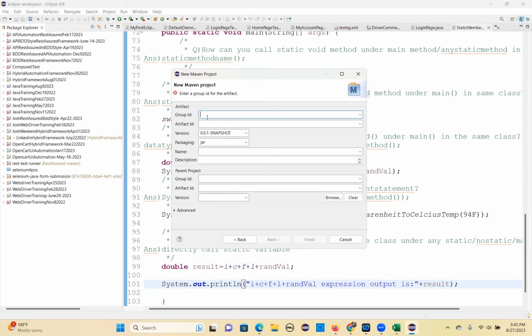The group ID is the API automation. So with Rest Assured, with the BDD style Rest Assured, whatever name you want, it's up to you. Or I can mention BDD style REST API automation. So just give a name, okay? So that it will give a better idea.